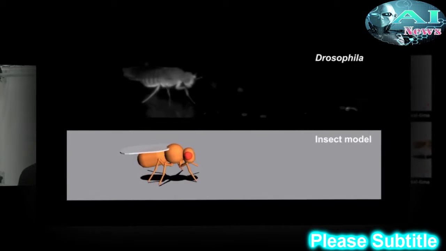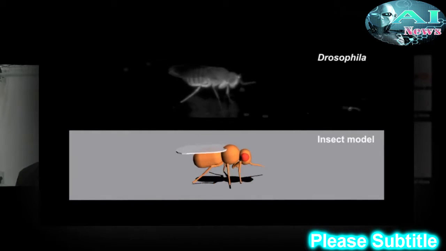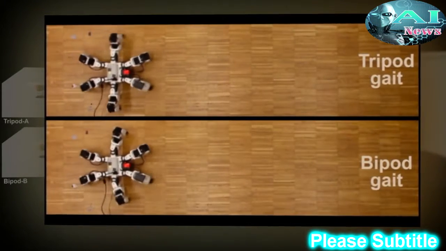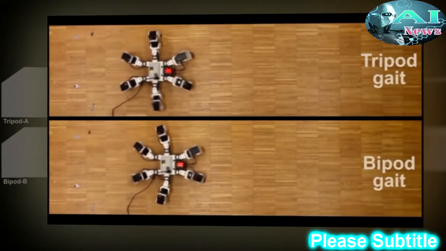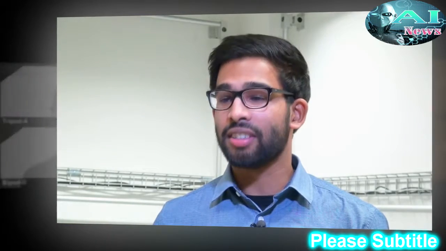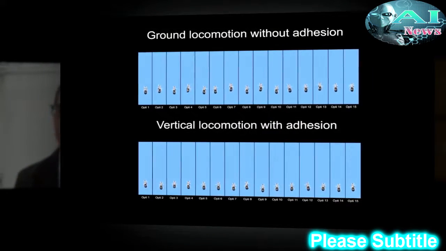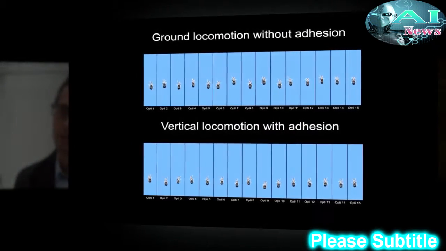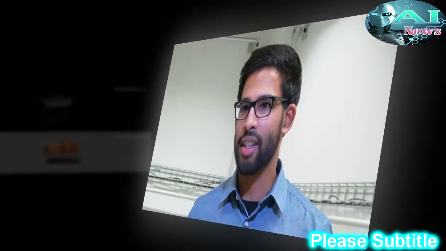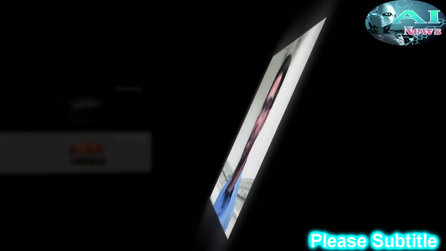When vertebrates run, their legs exhibit minimal contact with the ground. But insects are different. These six-legged creatures run fastest using a three-legged, or tripod gait, where they have three legs on the ground at all times, two on one side of their body and one on the other. The tripod gait has long inspired engineers who design six-legged robots, but is it necessarily the fastest and most efficient way for bio-inspired robots to move on the ground?